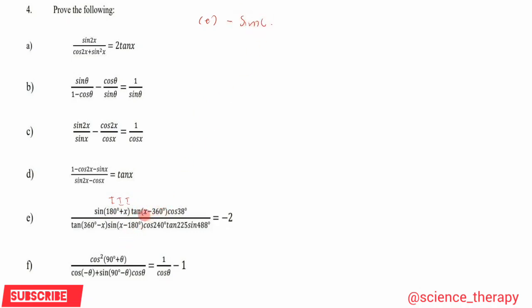And then what about this? This is x minus 360, which is indicating a negative angle. Now, what is the negative angle of tan? We know that negative angle of tan is negative, but then if you can check this, tan is in the fourth quadrant. So if we can just rearrange that one, this indicates that tan is negative angle here, then 360 minus x, right? So, and then we have this cos 38 here. So let's write cos 38, because we haven't seen what's the relationship with that one.